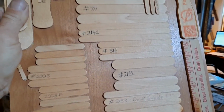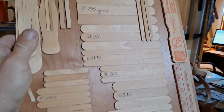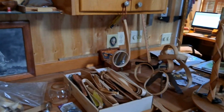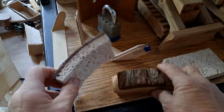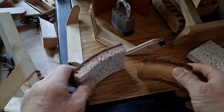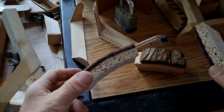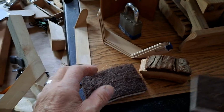This is a board I put together of all the different kinds of craft sticks that we know how to bend. There's plenty more after that. Basically, the way this bending works, no steam, boiling, or chemicals, is wood, when it's dry, is stiff and hard. But as soon as you add water, like a sponge, it becomes bendable and flexible.